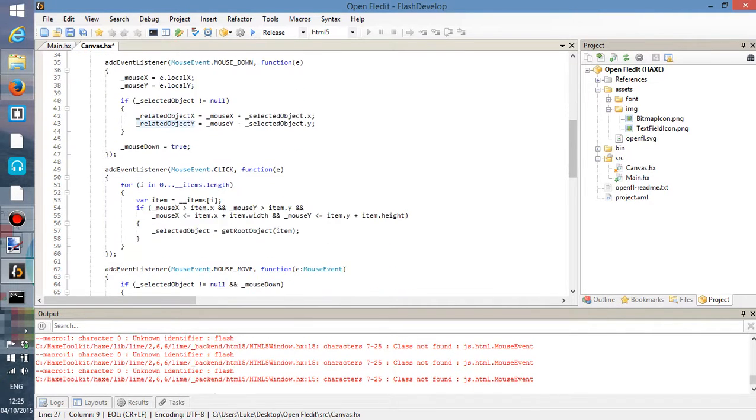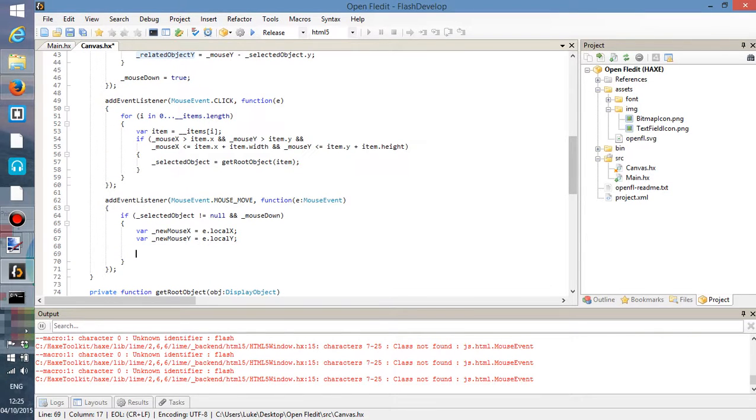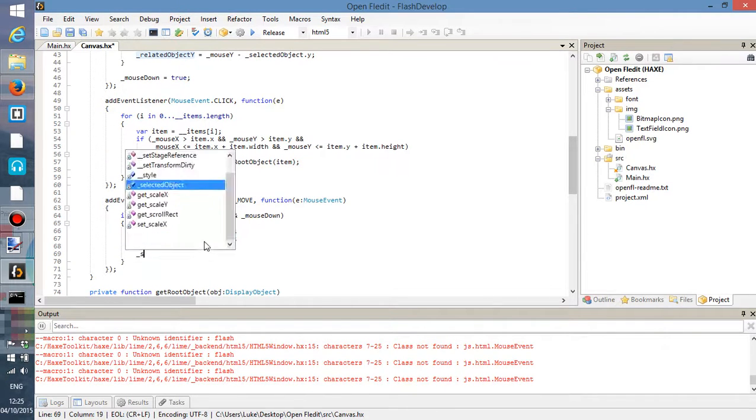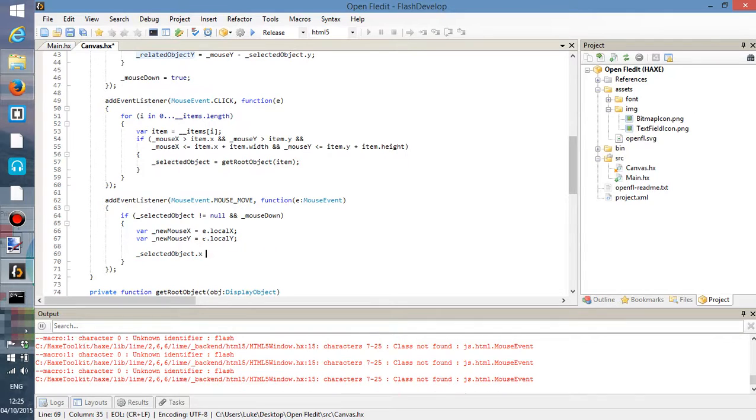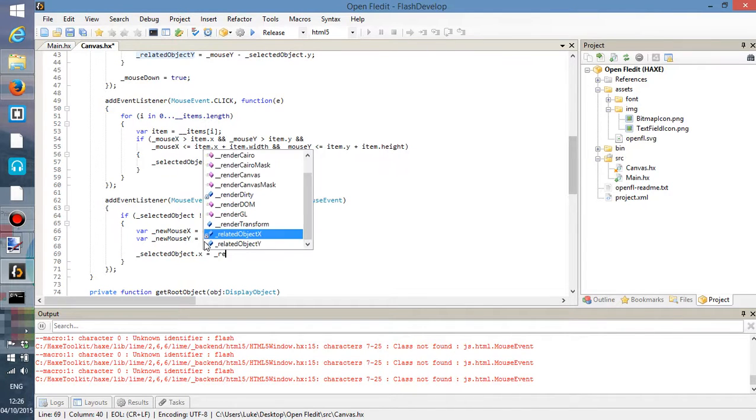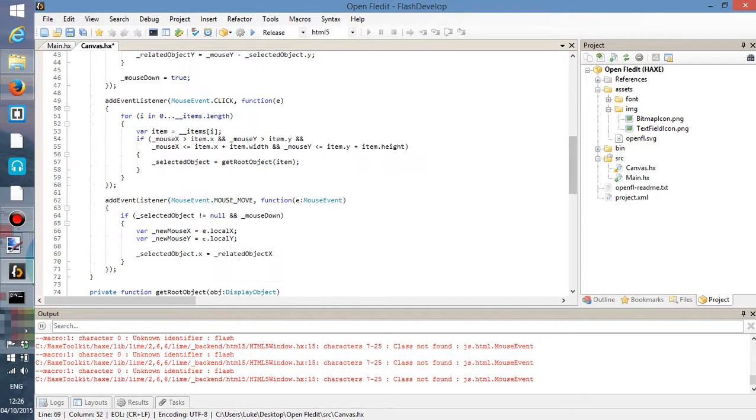So we want to do selected object dot x. It's going to be equal to related object x minus new mouse x, I think. Although I can't be 100% sure.